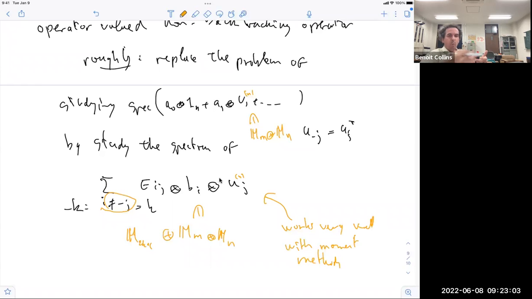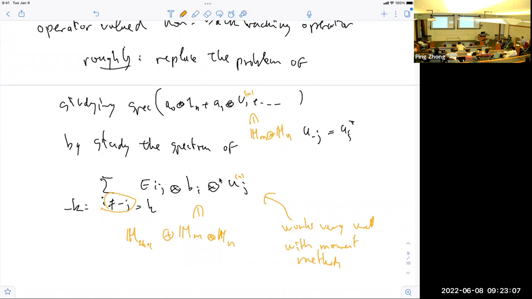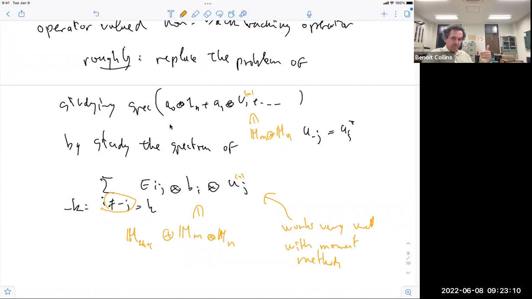So we are making one additional trade. The first trade was somehow to go from generic polynomials to some linear polynomials by adding some matrix coefficient. And now we do the next trade, which is, well, I'm still not happy with this because this is too difficult. So I will make this coefficient slightly more difficult, but there will still be m by m matrices. And now somehow my moment problem will almost be a product of matrix problem.